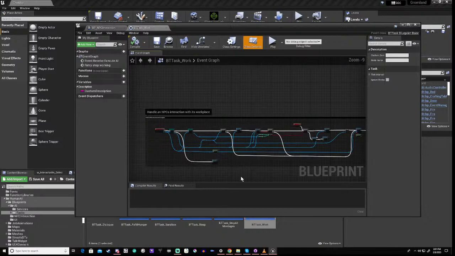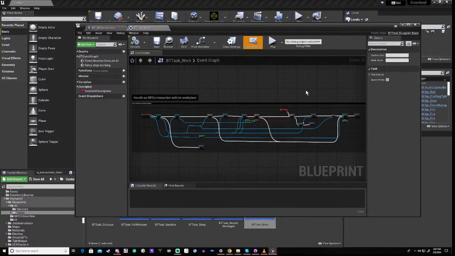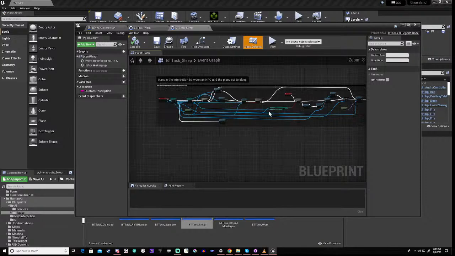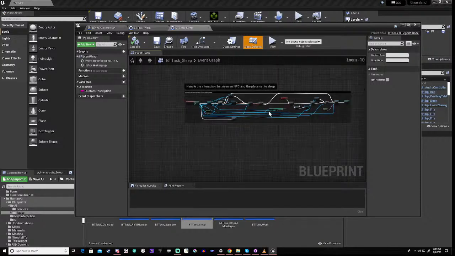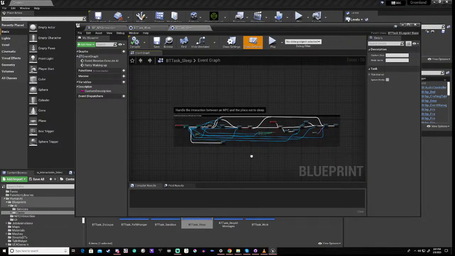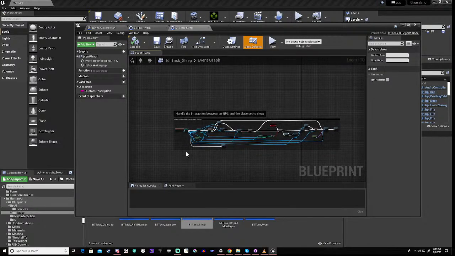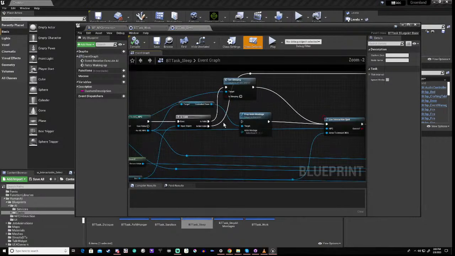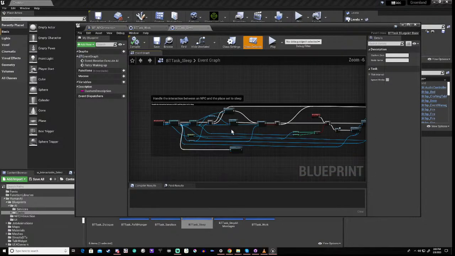And to give a comparison, this exact same code is in sleep, right? And that is untidied. So in actual fact, the first thing we could do here is tidy this one up. How about that for a good idea?